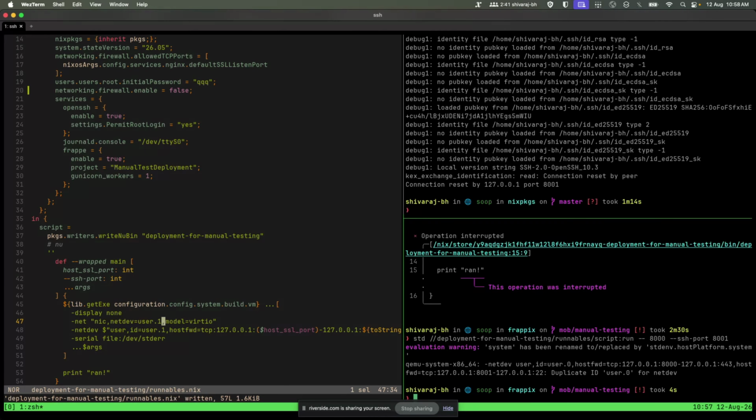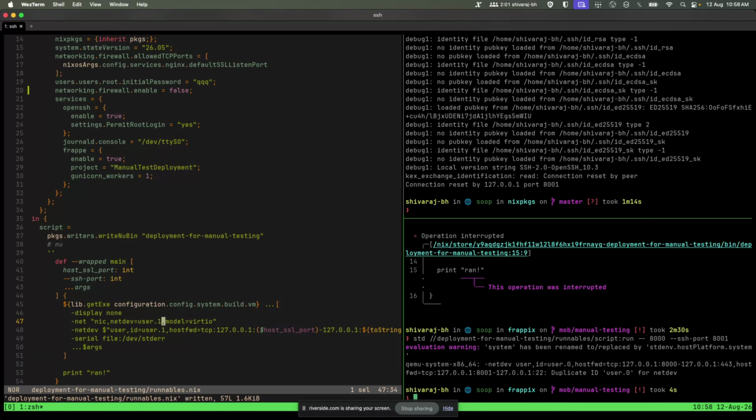We want to control it at runtime, but this is configured at build time. I think we can do what we want. We just need to set a different network address here.